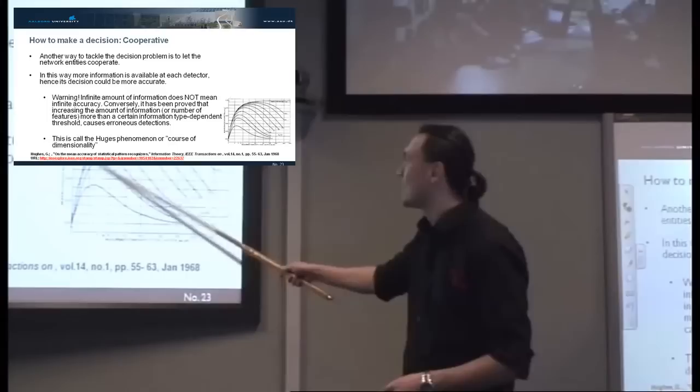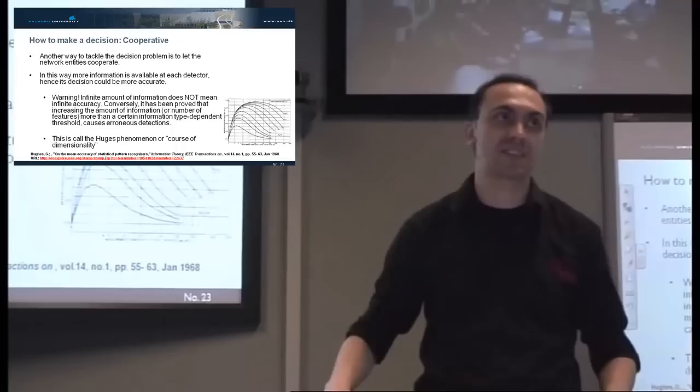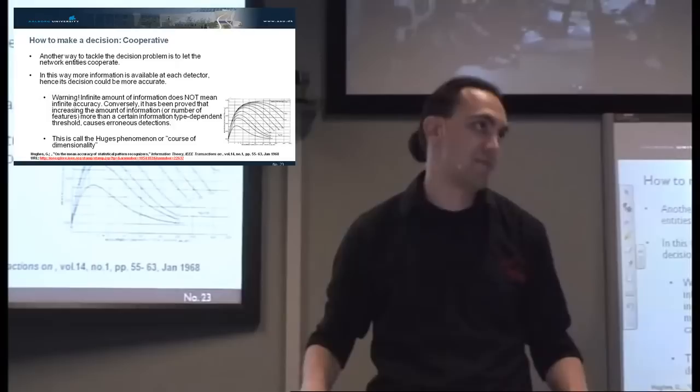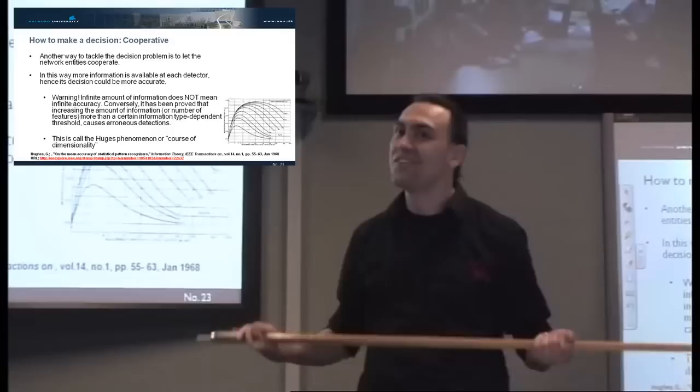Look just at the trend. And the trend is that, depending on your application, depending on your feature space, you increase your accuracy, increasing the number of features you pass to the classifier. However, up to a certain extent, it gets confused and everything goes down dramatically. That's called the Hughes phenomenon. It's unfortunately not very well known outside the pattern recognition field.